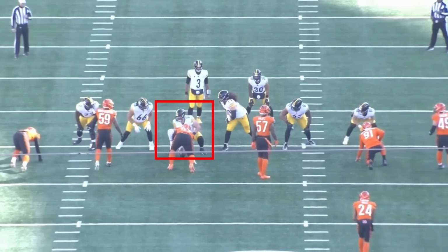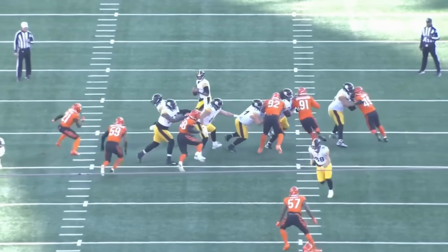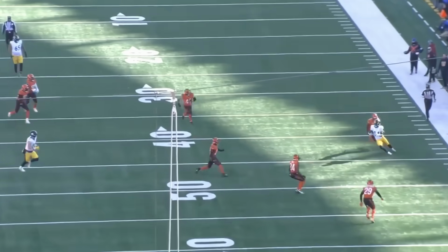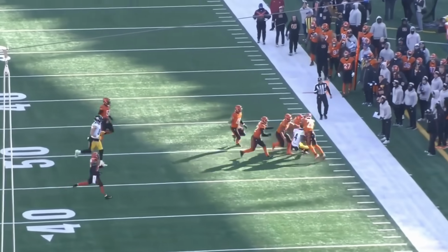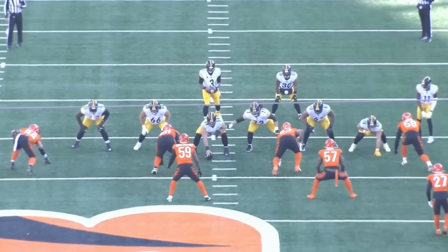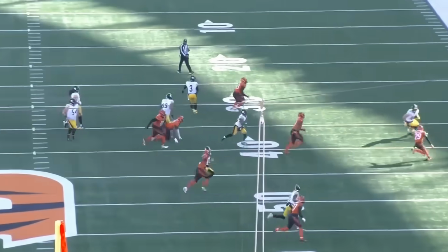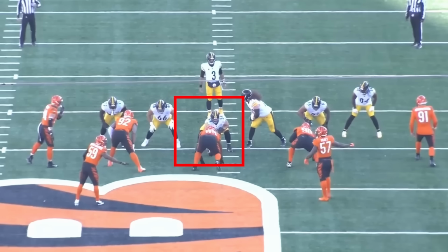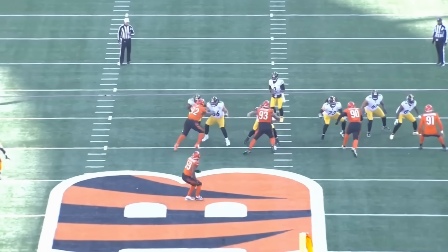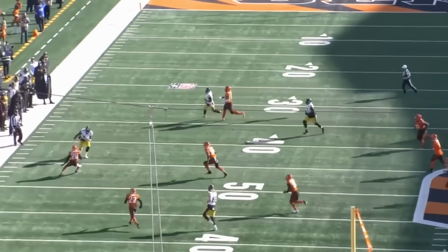He's been very consistent in pass pro. The hand placement has been really, really good. His ability to out leverage these guys and really move them off the spot in pass pro has been absolutely incredible. And we're starting to see this guy absolutely put it together. He's doing a great job with the movement, the technique. He's doing a great job leveraging and just anchoring down on the offensive line. And the footwork is phenomenal. You know, Frazier's only going to get faster in his processing. He's only going to be able to see things quicker and quicker. And he's only going to get better and better. But for him to be as good as he is is very impressive, if you ask me.